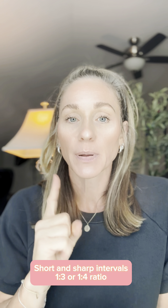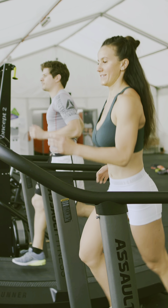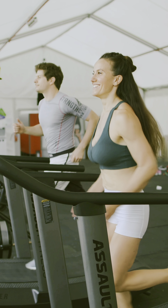We want to do short and sharp intervals, typically run on a 1-to-3 or 1-to-4 ratio. If I did a 20-second sprint, I would have a 60-to-80-second rest interval after that. This is not like what you see in classes — working 45 seconds, 15-second rest break, for 30 to 40 minutes straight. It is physically impossible to work at the level needed for true interval training that way.